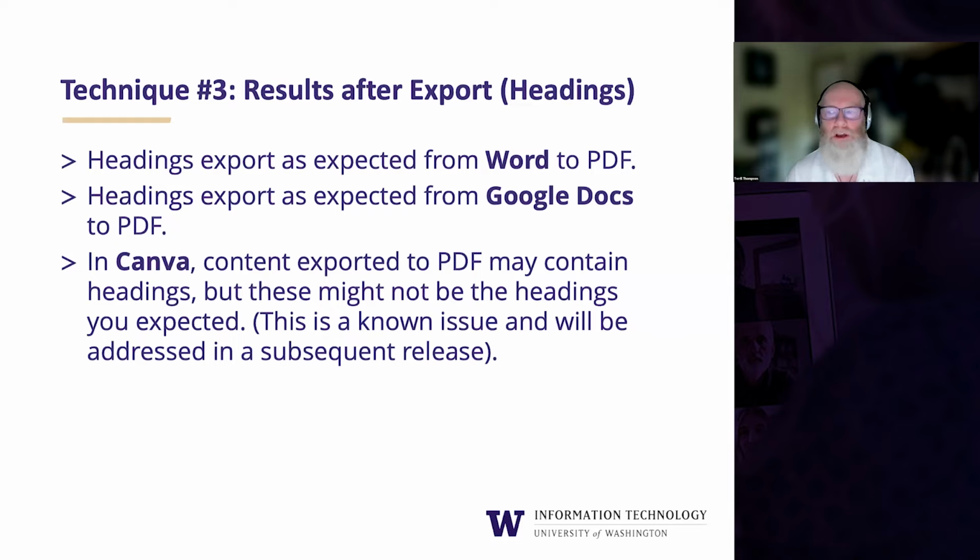In Canva, as Alaina mentioned, what currently exists as headings are really just decorative headings. There are headings in the PDF that gets exported from Canva, but they aren't reliable. So you may select heading and subheading from that menu, or H1, H2 from the toolbar within Canva. But when you export, you may be surprised to find that the H1 and the H2 are not the ones that you selected, that there's a whole separate algorithm that's being applied when you export to PDF.